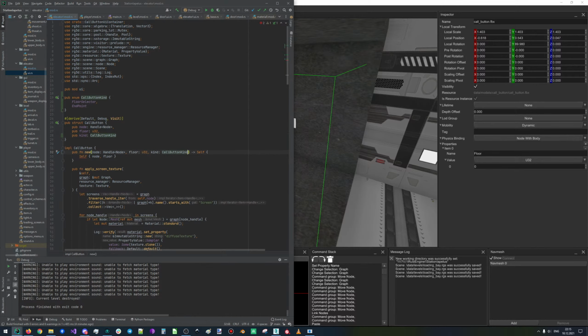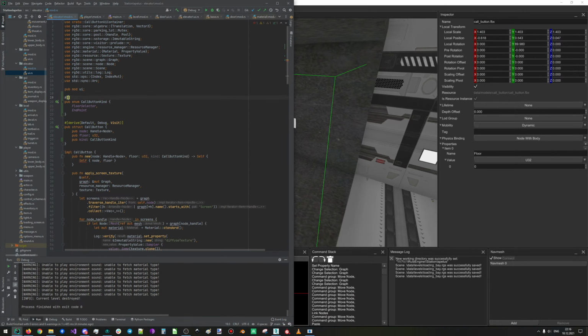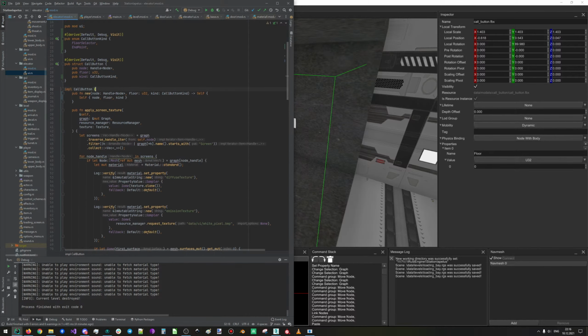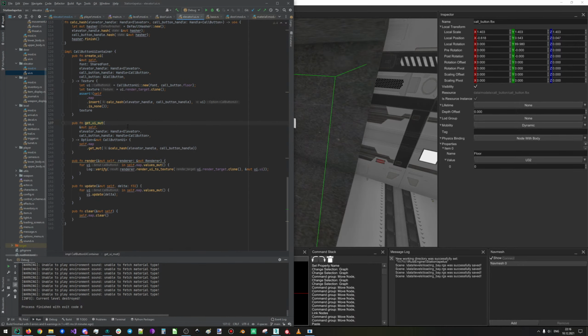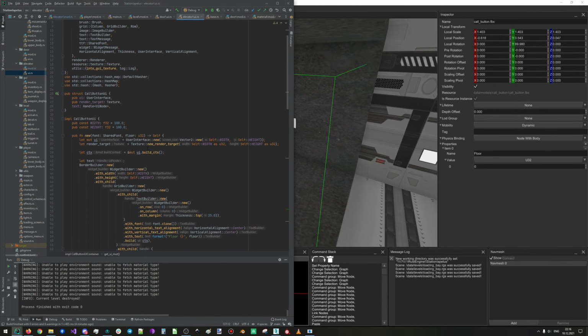And the kind will be the call button kind. What I want to do also is to implement that stuff. It's this stuff in here. And go to the UI. And in here it will have the kind, call button kind.